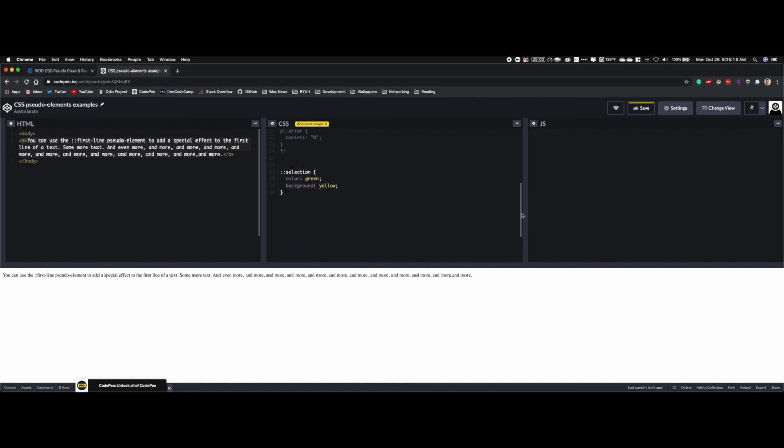So as I said, guys, this is definitely just an introduction to CSS pseudo classes and pseudo elements. Of course, hopefully by now you understand how to write them and you understand at least a few of them, and how you could use them in your work. But definitely go to W3 Schools and check out the full list of CSS pseudo classes and pseudo elements so that you can get a better feel.